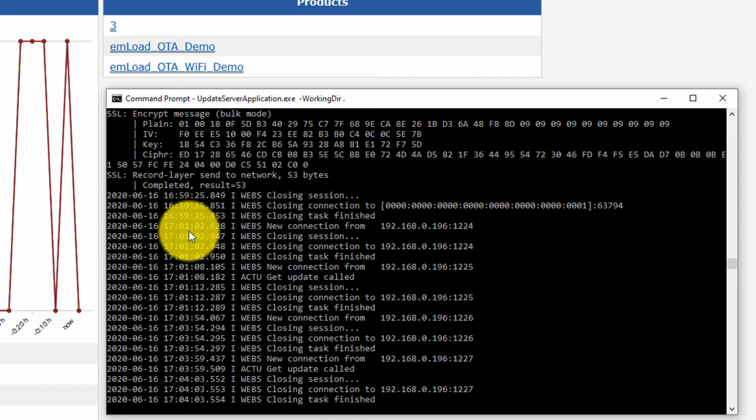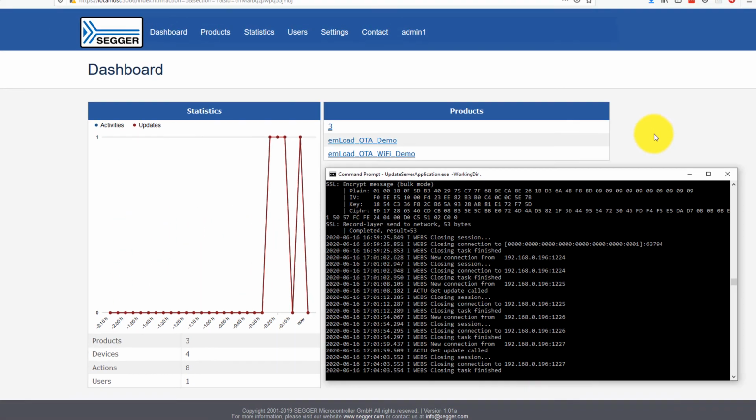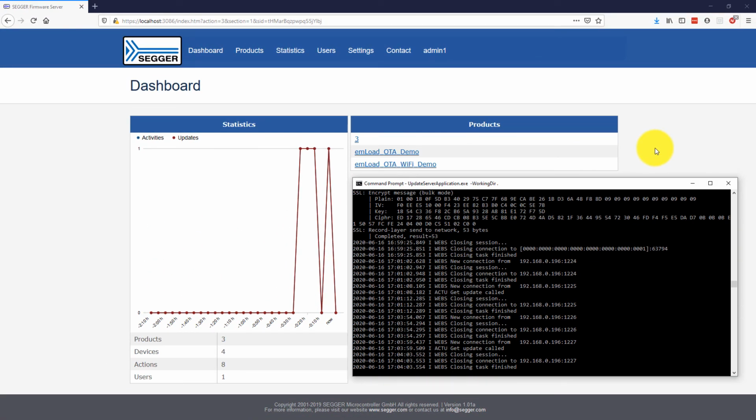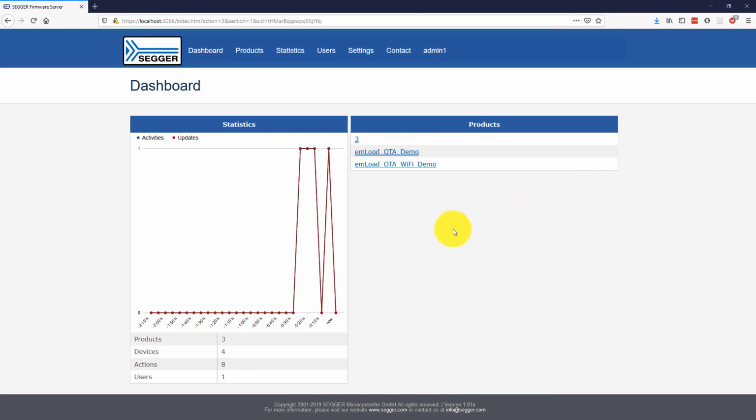As you can hear in the background, but I actually want to show you what's going on behind the scenes here. You're going to find that there's this dashboard that we can use. And I'm going to refresh this here because over the last couple of minutes, there have been some updates going on. You can see we've got some activities here where we had an update and no active updates going on. But what I could do is check in this dashboard to see how many devices are in the process of updating.